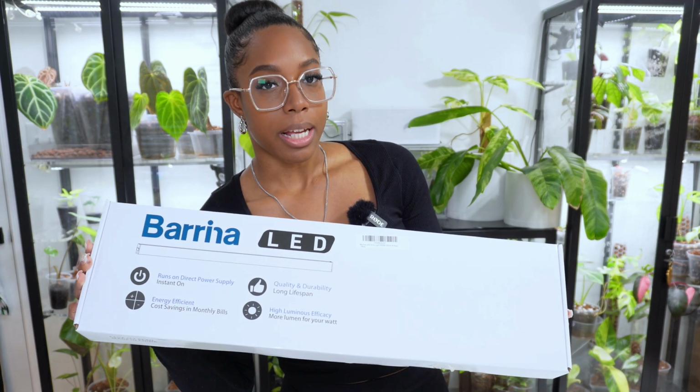Like I told you guys in the beginning, I do plan on switching out all of my yellow lights to white lights. If you can tell behind me, these are all white lights. It's a drastic difference from the yellow that I used to have, and it just looks so much better in my opinion. When I first built my IKEA greenhouse cabinet, Barina only really had yellow and the pinkish white, and then I think just purple. So I did get the yellow. I will say the yellow is easier on the eyes for sure, but the white looks better for me personally on camera. And I just hate having a yellow toned background and stuff. I just don't like that.